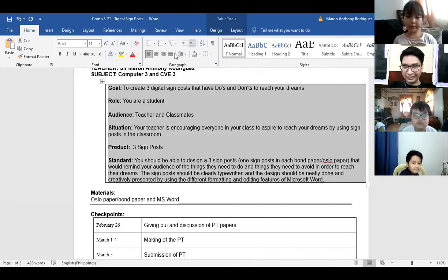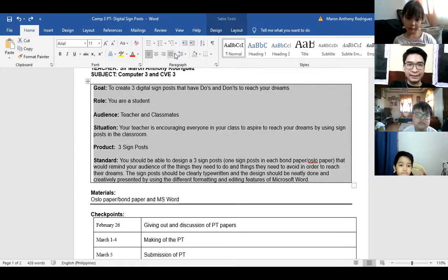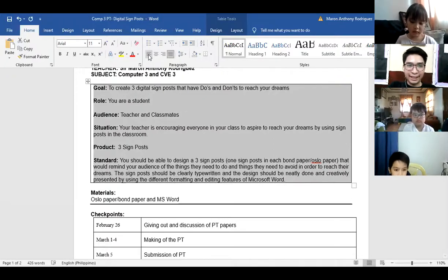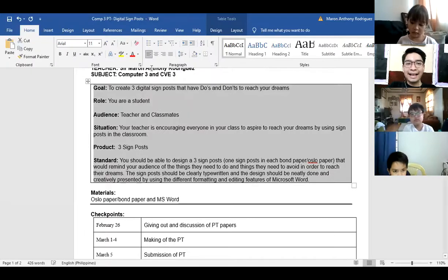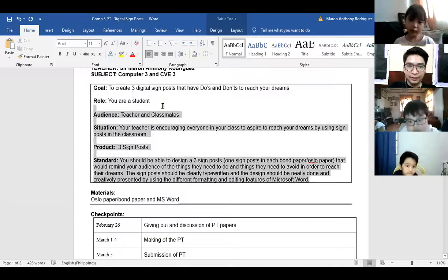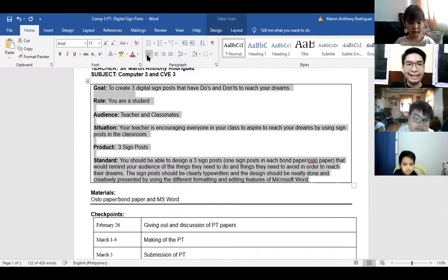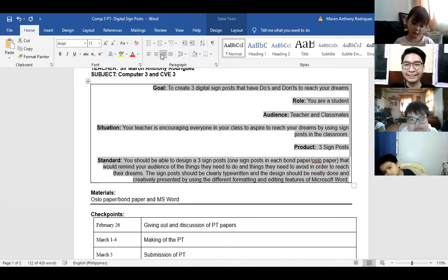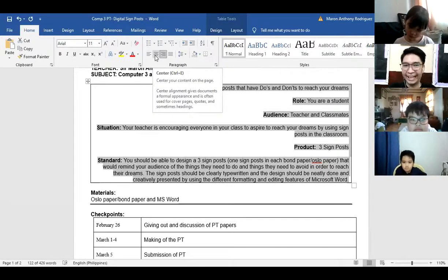Okay, clear ba yun? How about these indentions? The justify, align right, center, and align left. When you click align left, syempre wala na mangyayari dyan. Ay, joke lang. Okay? Kasi naka-align left na siya automatically. You see, kapag hinighlight mo yung text, makikita mo kung saan siya naka-align. So, ang default na is align left, of course. When you align it center, ganyan yung magiging itsura niya. Nakikita po? While you align it right, syempre, all your text will start from the right.